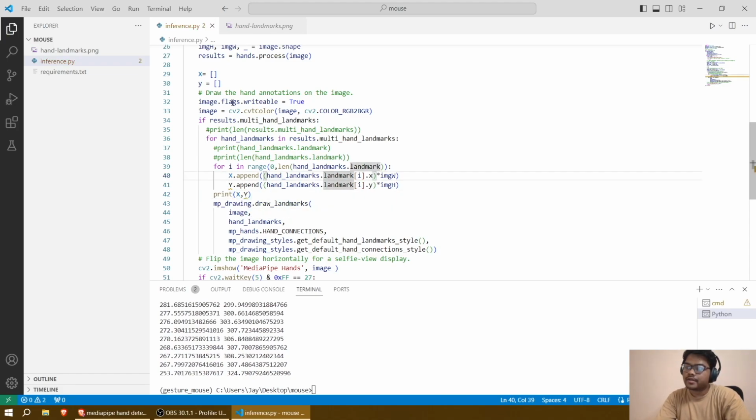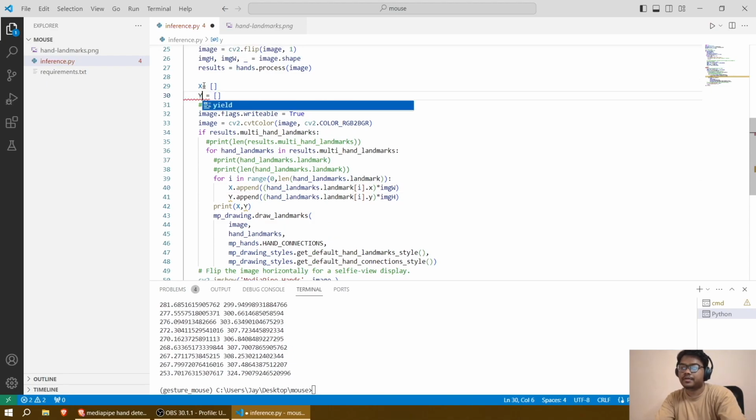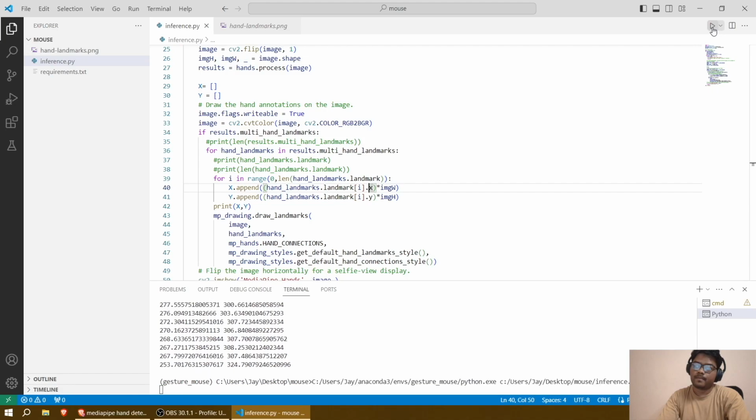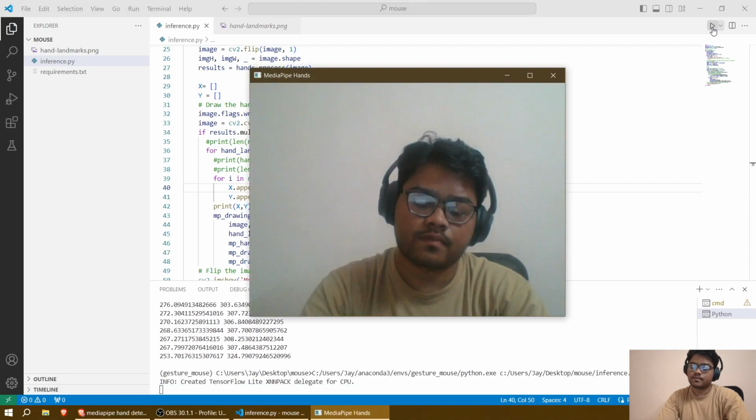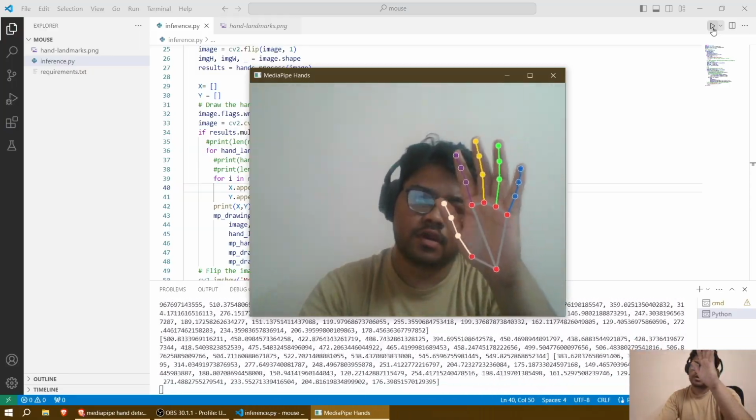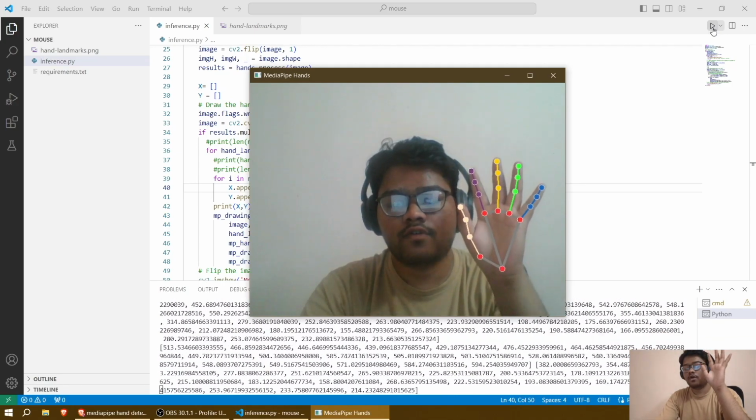Okay, there's an error here, I guess. Yeah, it's capital Y. So you are appending for all the 21 coordinates, and let's see if it works. So yes, it does. It is printing a list of values, which is x and y of all the 21 coordinates.